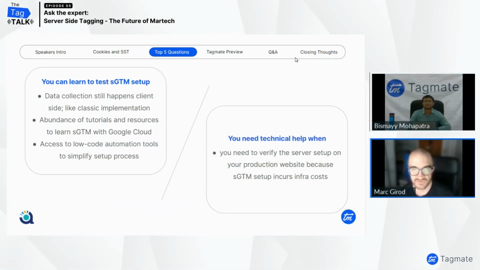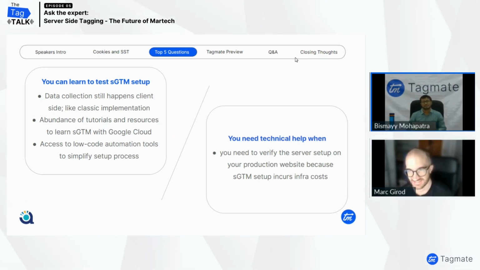I mean, maybe I will draw the line here. If you're very confident with GTM, you should try server-side GTM. If you're not very comfortable with GTM, it might be right to stick to understanding what it can do, but without doing the implementation itself. Right. It's still a topic that I think most marketers should know about, but they don't have to do the implementation. Yeah, absolutely.